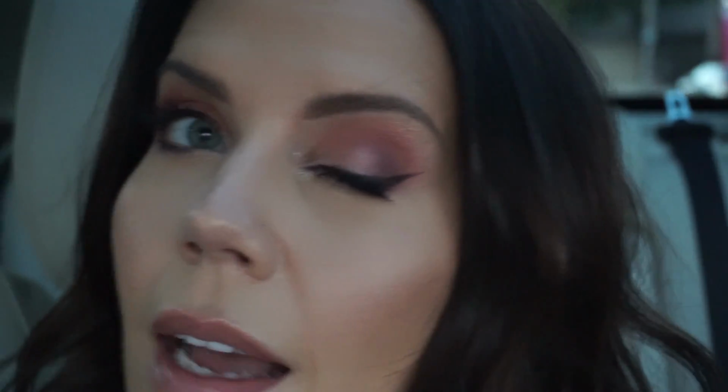All right guys, so we are gonna do a zoom in close-up of the eyeshadow. Again, it's not creasing. It wasn't exactly easy to work with. And I think I could do the same kind of look with so many of my other palettes that are not $125. So I kind of really just don't understand the price tag. I really don't get it. You're paying for a lot of packaging and the name, but again, it has not creased. So these are long wearing.